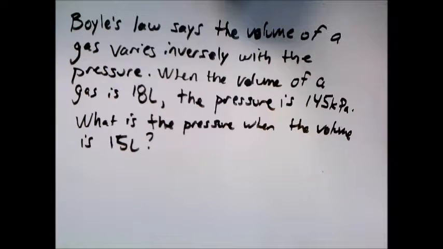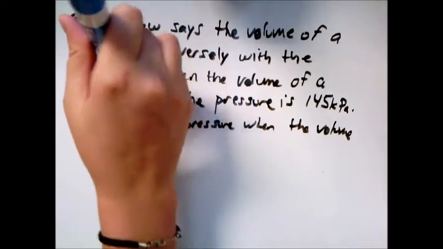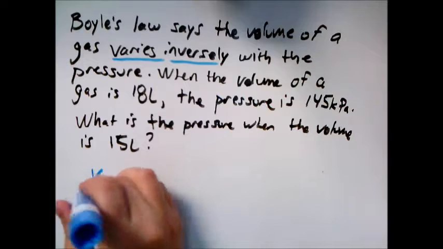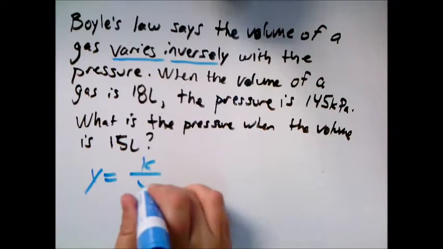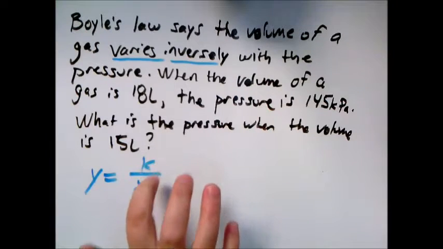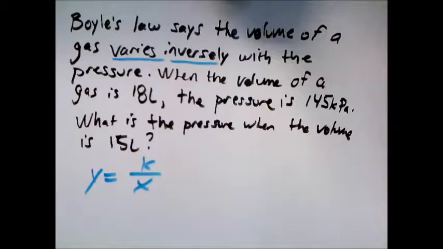Here we're going to look at a problem using inverse variation. But basically for any of these variation things, you're looking for the keyword. Do they say that it varies directly, which means you're multiplying by a variable, or does it say it varies inversely? So here they say Boyle's law says volume of a gas varies inversely. So before I even start, I know this is going to be like a y equals k divided by x. Now maybe in a second there'll be better letters to pick than y and x, but mainly that there's some constant I don't know, and inversely means I'm dividing something.